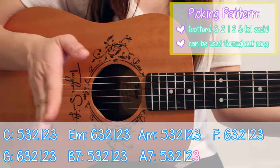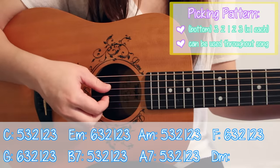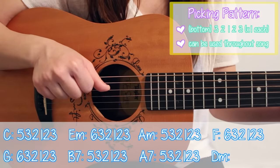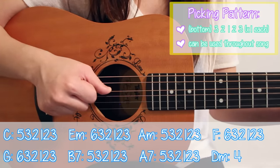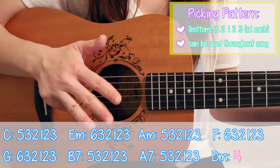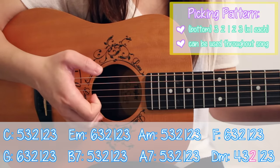And then the last chord in this song that you need to know is D minor. So that is actually a little bit different. Our lowest string in the D minor chord is going to be actually our fourth string. So now with our thumb, we have 4, but then these three fingers are still the same. 3, 2, 1, 2.